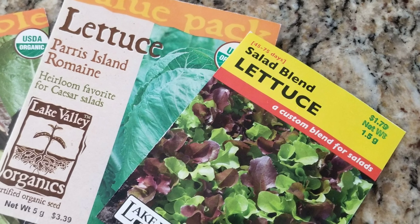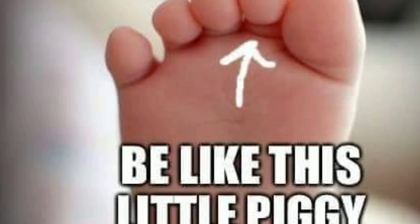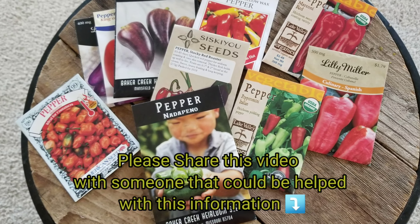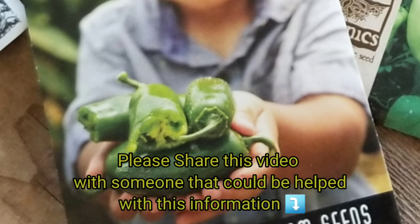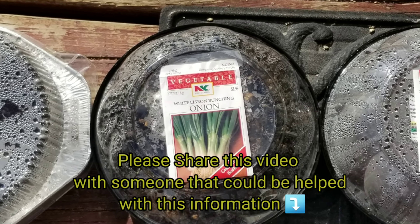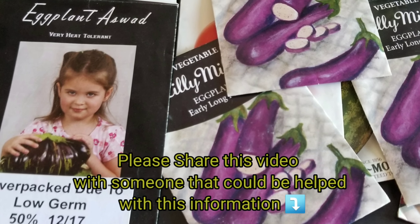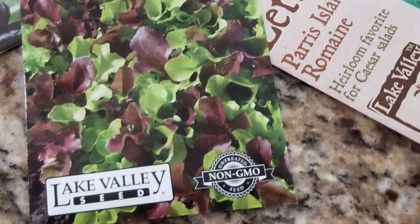Those are five items to help with your food security and help keep you out of the stores while we're all trying to self-isolate. If you can think of other things or think I'm wrong on something, please put it in the comments — we're all in this together and need to start thinking outside the box. For some of us, this may be life or death, especially for older people or those with autoimmune issues or health concerns. I'll put links to some seed companies in the comments, and I'll have more videos on this subject. Stay safe out there.